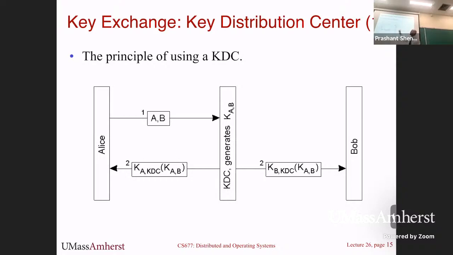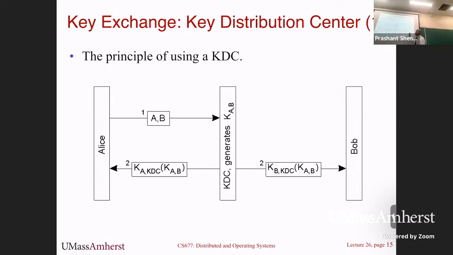Okay. So the KDC is going to generate a session key, which we have called KAB. That's a key that Alice and Bob will use for just that session. Okay? Not a public key or a private key. It's a special key for some encryption algorithm. So you construct that, and then you encrypt it with Alice's key and send it over. So Alice can decrypt that and get the session key.